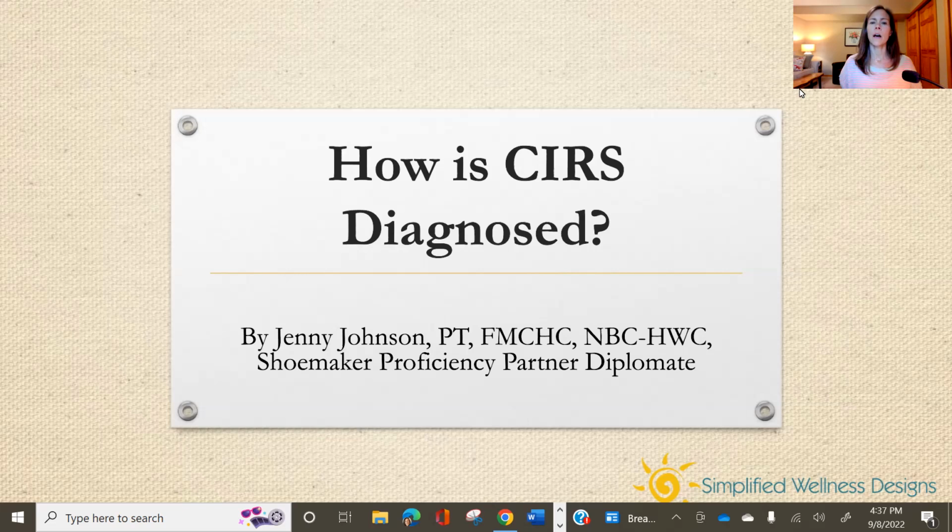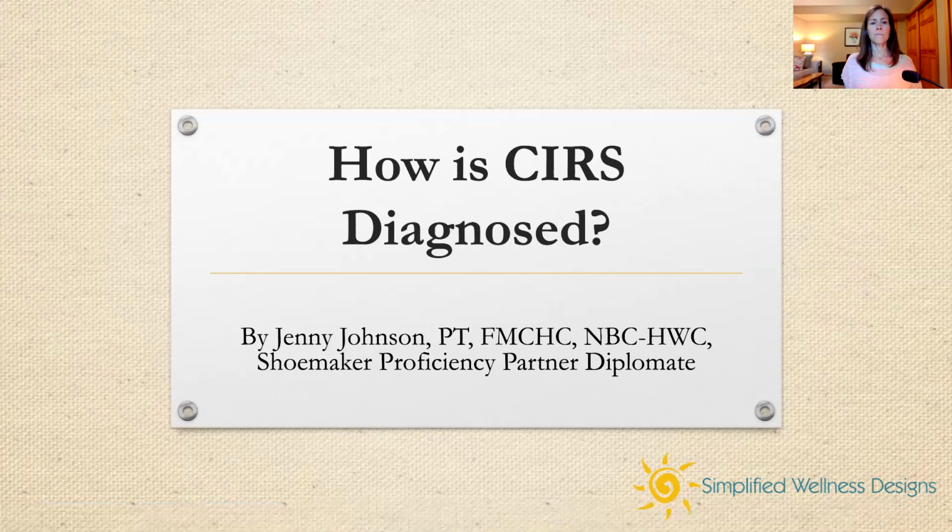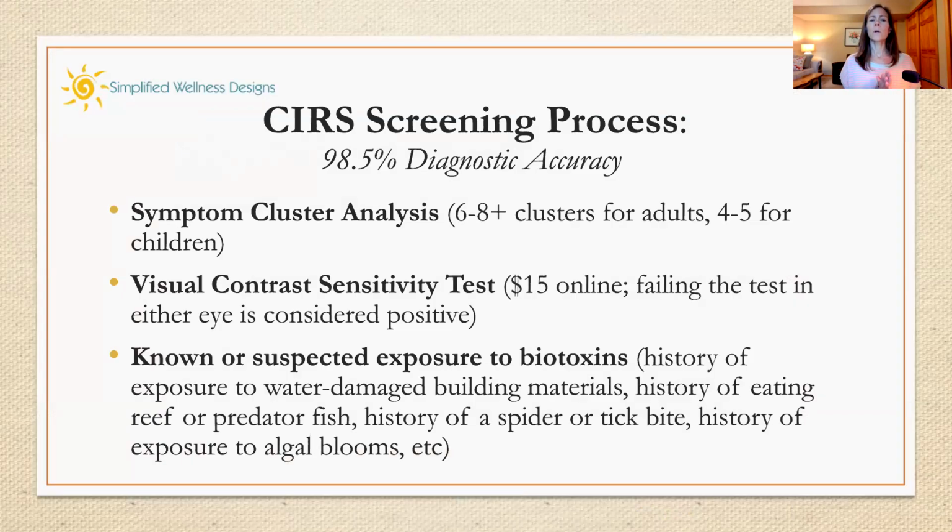We are going to talk now about how CIRS is diagnosed. So we'll start with the CIRS screening process. This is kind of the poor man's diagnosis, or sometimes takes place before the formal diagnostic process. It really depends on the preferences and the timing of when you get in with a clinician and what their preferred process is. But I just wanted you to know what the screening process is in case your clinician refers to it.